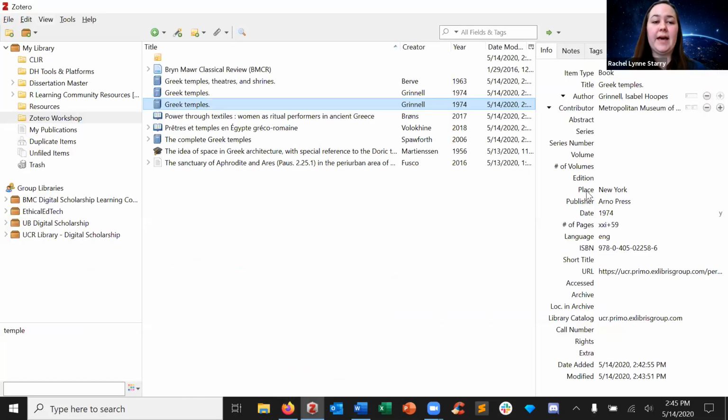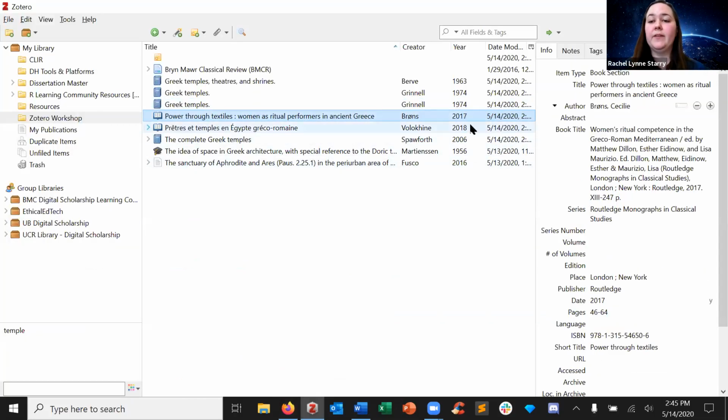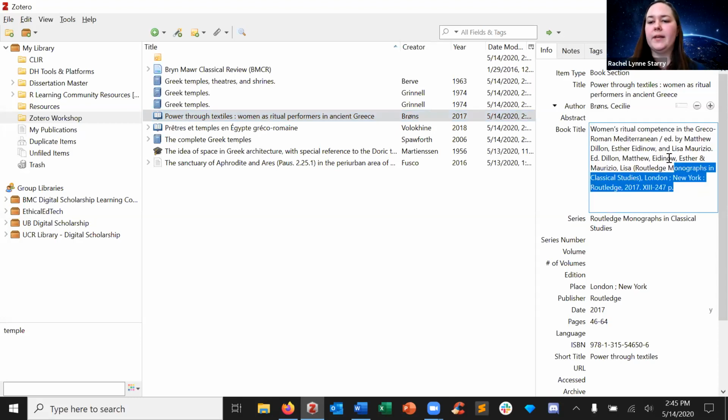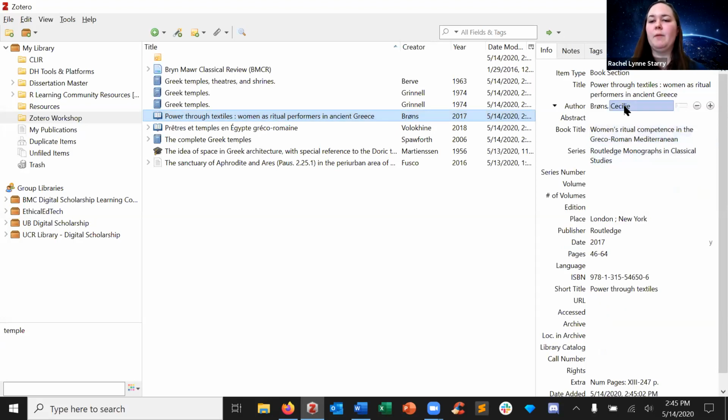And if we go back over, we'll notice that Zotero has automatically recognized that these were book sections or chapters in books. But you'll also notice, and this is something that Brianna alluded to, that depending on what database you're importing things from, the metadata may be super clean, it may be a little bit inaccurate, or things might be in the wrong field. So here in the book title, we have much more information than just the book title. I always like to, as soon as I've imported something, go in and double check that this is actually correct information. I would add that editor information, things that were stored here. So you might need to do a little bit of cleanup, but that's worth it in the long run when you get to actually exporting citations.